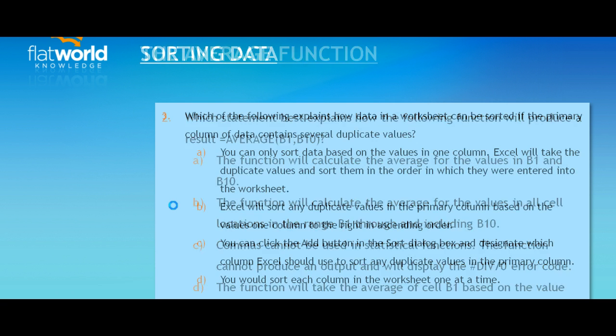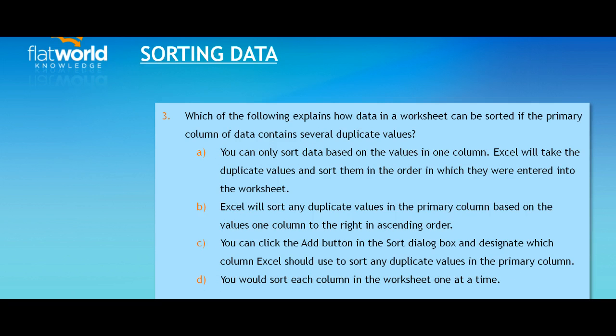The next question I think you should be able to consider once you read through is which of the following best explains how data in a workbook can be sorted if the primary column of data contains several duplicate values. And this one is more like an integrity check because it's really trying to make certain that you sort information in such a way that you can detect those things instead of having to scan through an entire workbook, which can be voluminous already. Using the sort function can help you. So sorting data is going to be important because worksheets sometimes become extremely complex, not so much because of the functions that are involved, but because of the massive information that it contains.